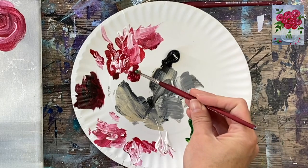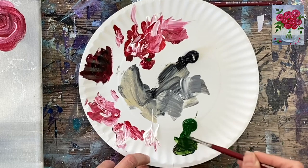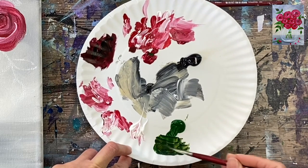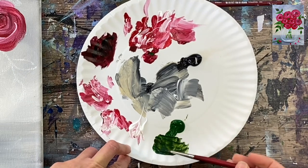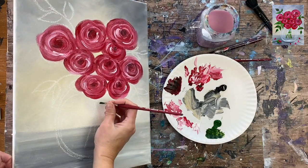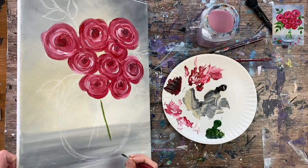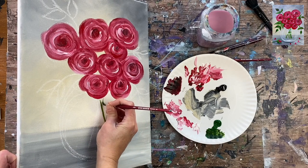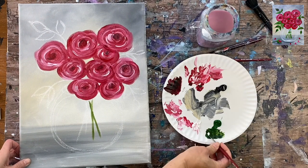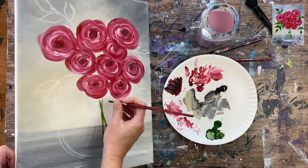So when I do the green rose leaves, I like to add a little bit of red to my Hooker's Green Hue Permanent. You saw me do that on the palette as I'm mixing that color, just a little bit of that red. I believe that was the Cad Red. Could be any of those reds to do this effect. Adding a little bit of red to that green gives it more of a natural warm green color. And I started with the stems that are in the vase and I just outlined what I drew with the chalk. Some of those lines I did my own direction where there wasn't chalk.